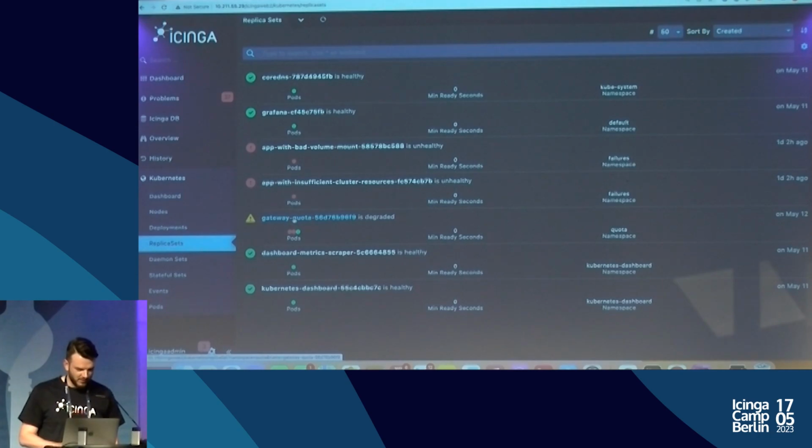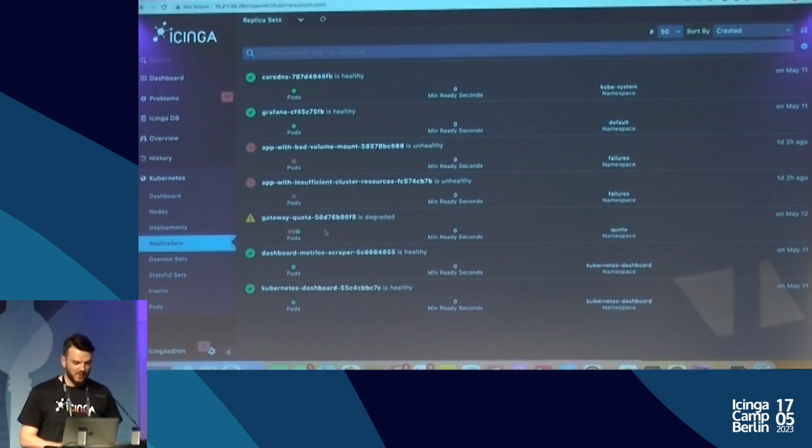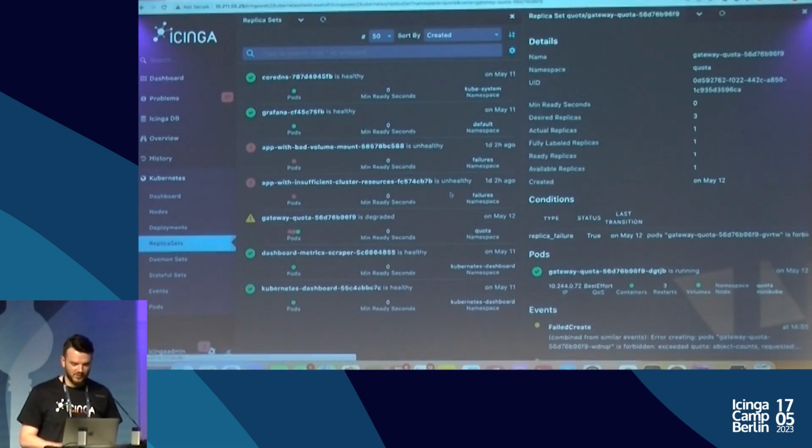This one is called gateway quota because I configured quotas, which makes it impossible for some pods to be deployed since my quota says I only allow one pod. You see right from the beginning what is expected, so what are your expectations config-wise and what is the current state Kubernetes-wise. And from there you can drill down into the detail area of the replica set, for example.